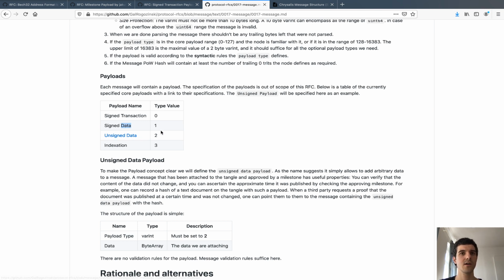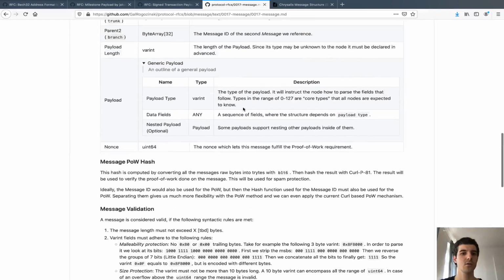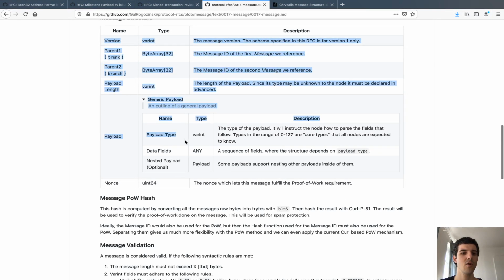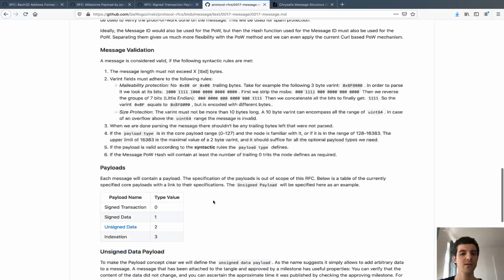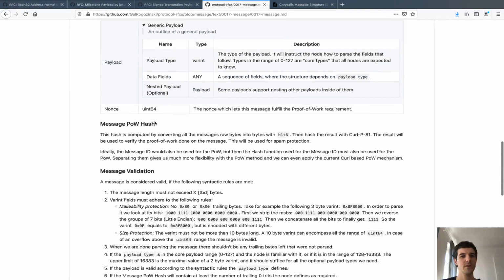Then we have the unsigned data payload, which is the same but not being signed. And then we have the indexation payload. Indexation payload is a way to have some kind of retrocompatibility with the way it is today, where you have this tag field and you can tag transactions. Here we don't have this tag anymore, so if you want to index something in database, you would have to have this payload as well.